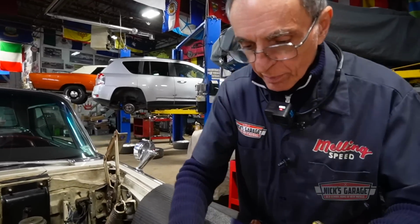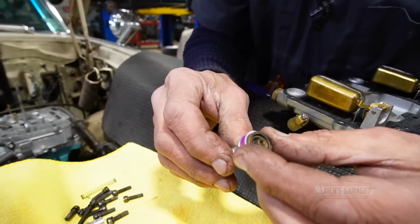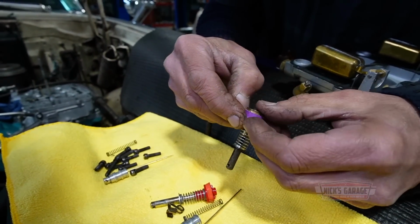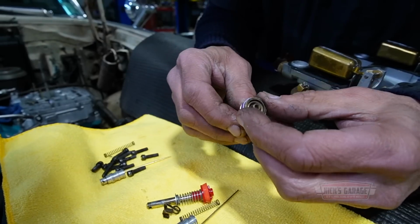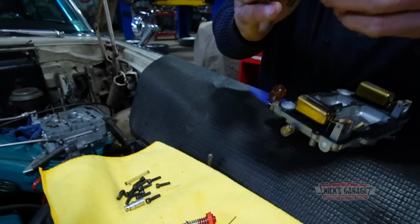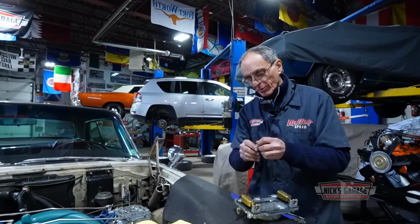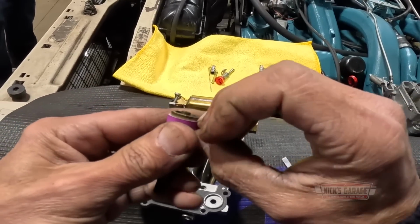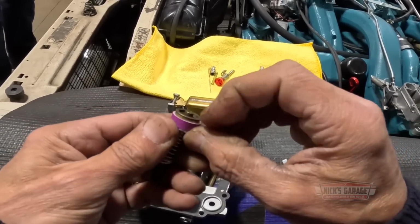This is made out of rubber. This original old piece is made out of leather. So what a lot of people say is when you have a new accelerator pump made out of leather, since it's been in package for such a long time, you got to spread it open. So this is what I'm going to do. I'm going to spread it open. It's been sitting in storage for a long time.